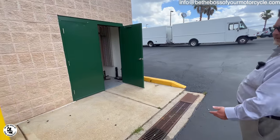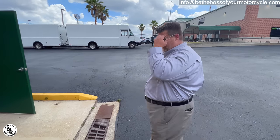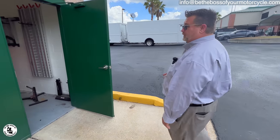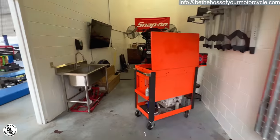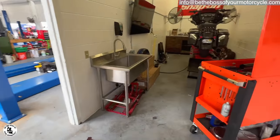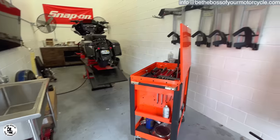And then we put this in because a lot of my techs work a lot of hours. They turn a lot of wrenches. They don't have time to go to a shop. But most of them work on their own stuff. So we added a motorcycle lift and bay for these guys. So when they have the opportunity, they want to work on their own stuff, they have the ability to do that. We're getting ready to expand it to another one. So we have two lifts in here, this office and the other one in the back.